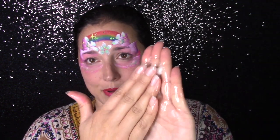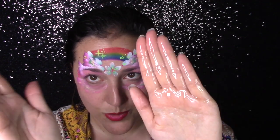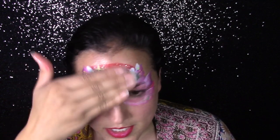Okay, so I have a dollop of it in my hand and it's already starting to melt. Hopefully I am going to delicately show you guys how to remove this and it won't look too hideously weird. So again, totally melting just with the warmth of my hand. And I'm going to start rubbing this on.